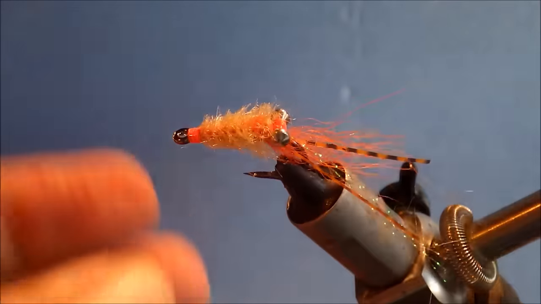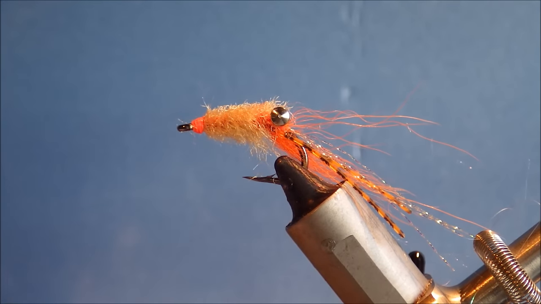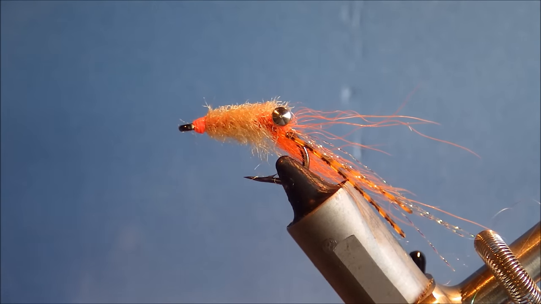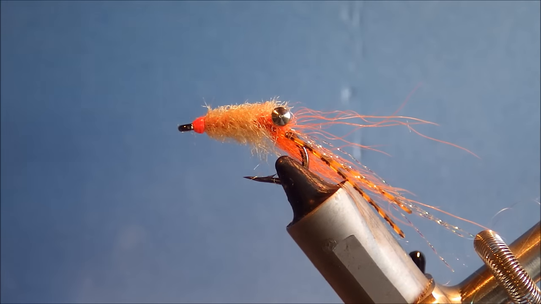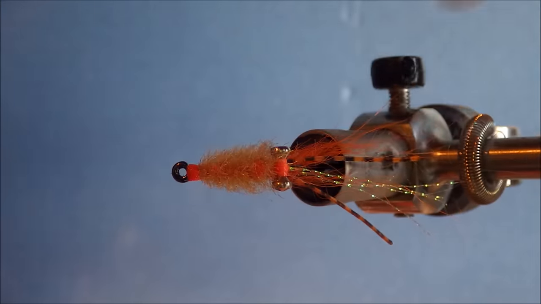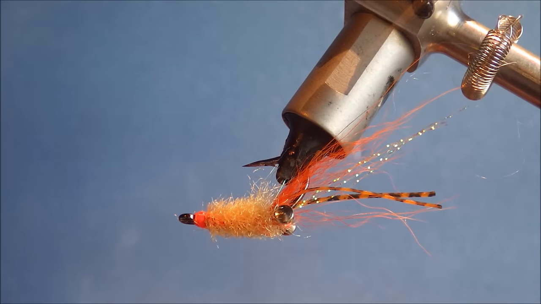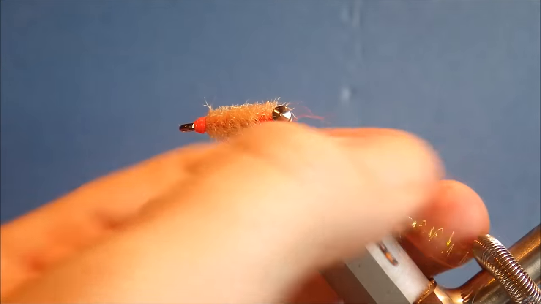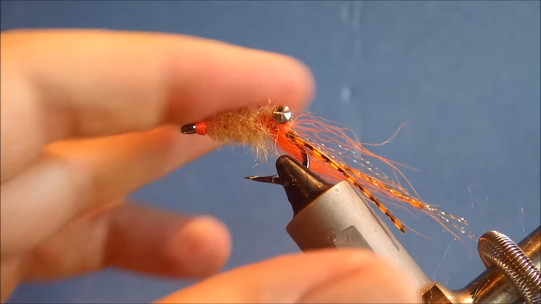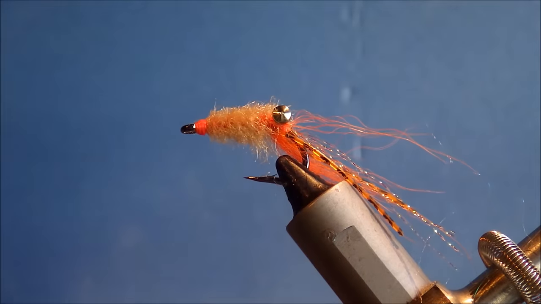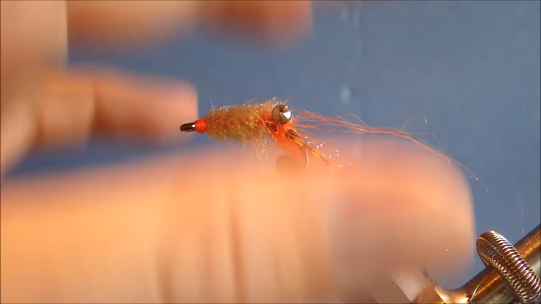And there you have it, the bongo, the bongo fly. Catches bonefish. I caught a few bonefish on them last month in Mexico. It's also good for triggers and any other wee species. You'll go catch a few different species on this. Nice wee flat fly. You can tie them larger too if you want. So that's it, I hope you enjoyed it, I hope it's useful. I hope you can tie some of these flies up and go and catch yourself a few fish on them. So thanks very much for watching guys. Remember to give me a thumbs up below and don't forget to subscribe for more HD fly tying videos. Thanks a lot. Bye bye.